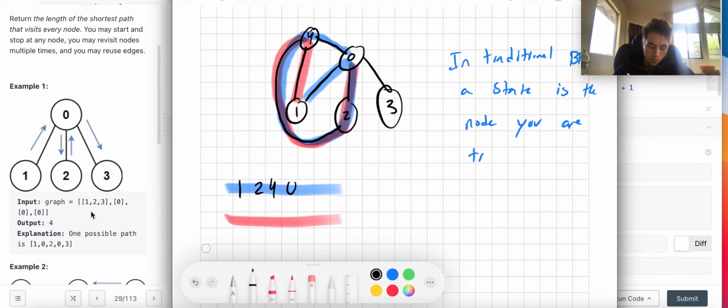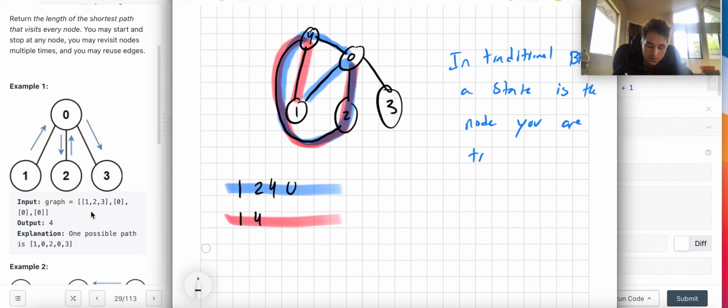You did 1, 4, 2, 0. Now the order in which you've gotten to 0 is different, but you visited the same nodes. So if I've already visited these nodes to get to this node here, if you visited the same nodes to get here, then I don't need you anymore.